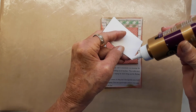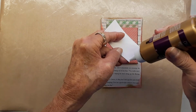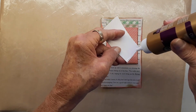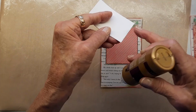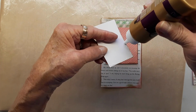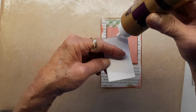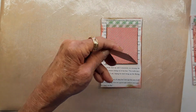And the little pocket at the bottom, I'm just going to put on with, again, liquid adhesive. I use liquid adhesive for all pockets and tuck spots and things, because the dry adhesive, the tapes, can have a little bit of residual. There, I didn't follow my own rule, and I started in the corner, and I've got a glob there which will ooze out. So do as I say, not as I do, I guess. There, we'll go in the middle, and maybe we'll be more successful. Ah, success indeed.